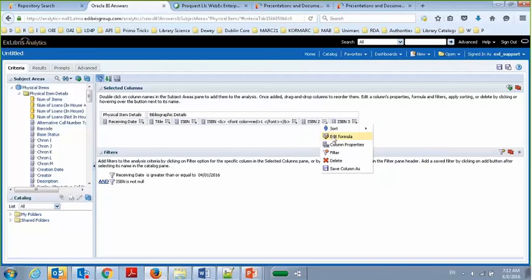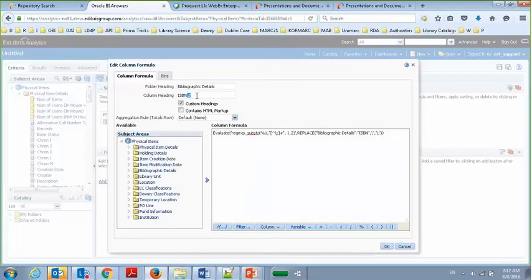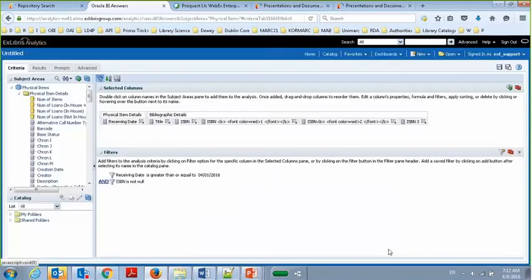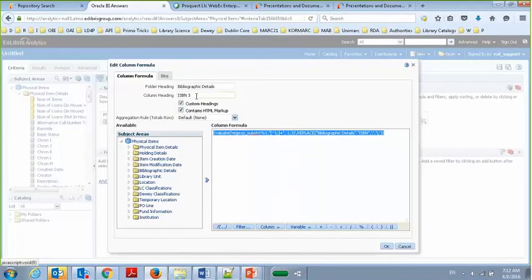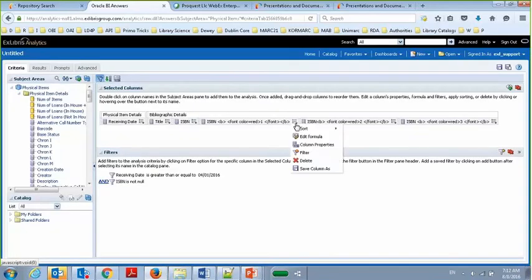So we'll take this one, edit formula, and instead of the 2, we'll do it like that. I'm going to say contains HTML markup, otherwise it'll just come out as the actual HTML. Edit formula, 3, and now we'll save them.